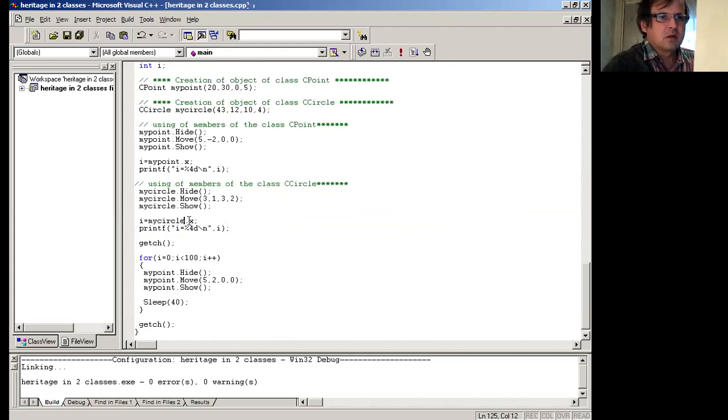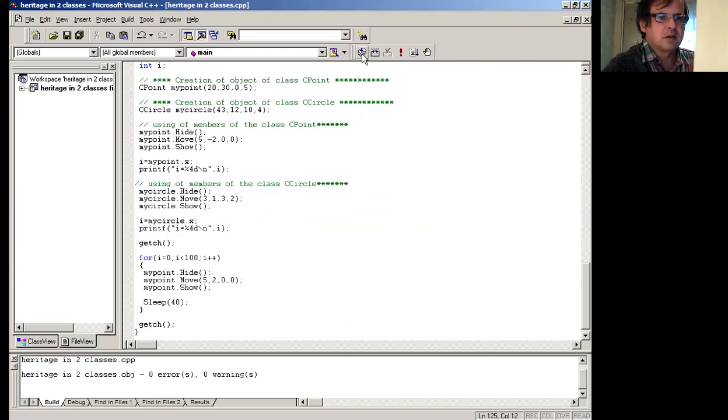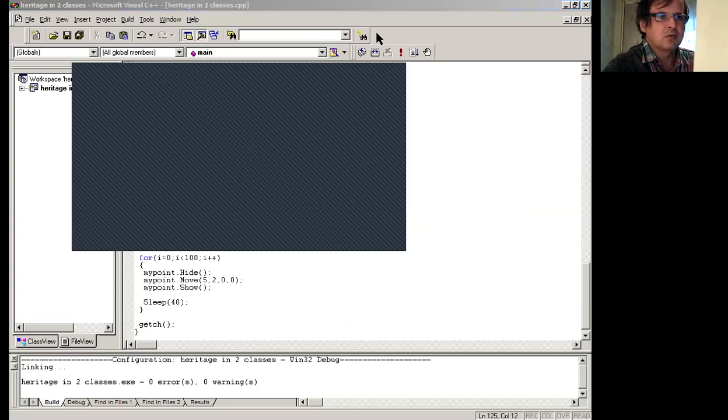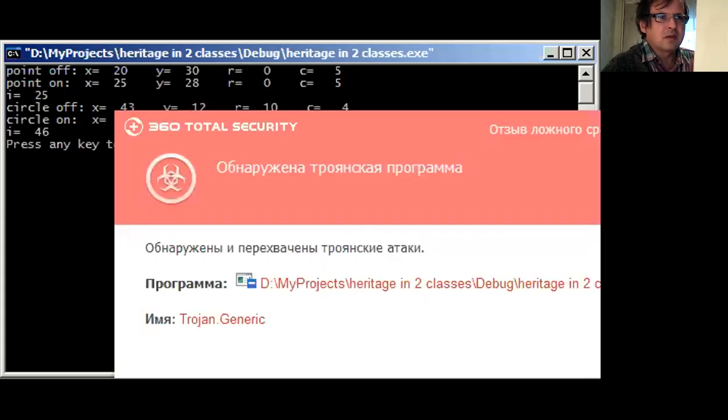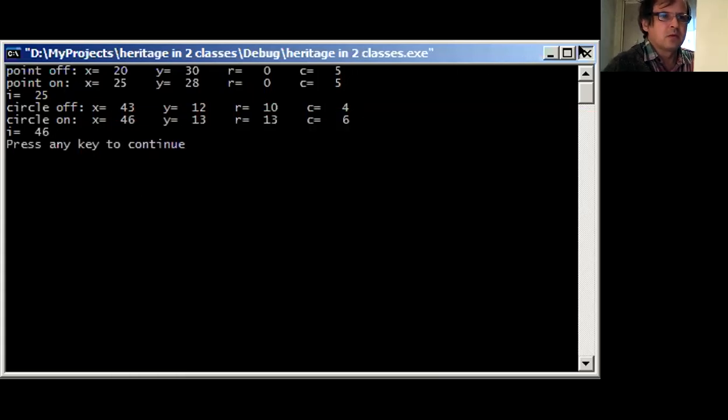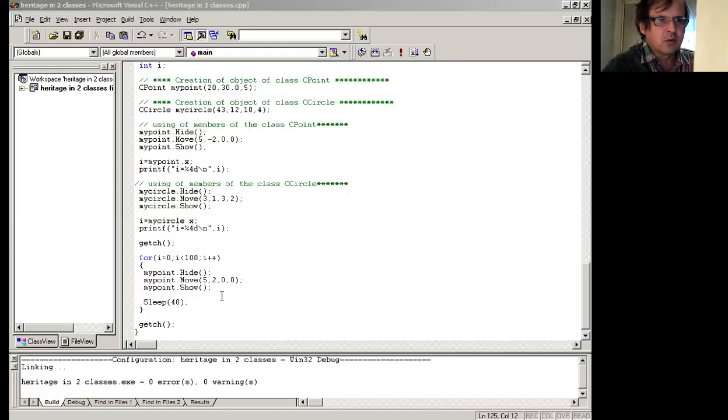Circle. Okay. So let us compile this. While let us build, let us execute, and let me show you the result. Okay, 46. So the x from C point is not the same as the x in C circle. Okay, so how does this function?